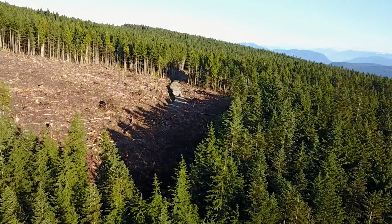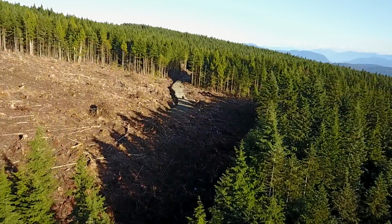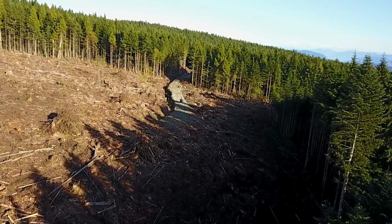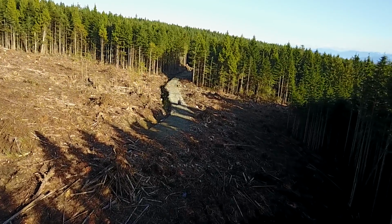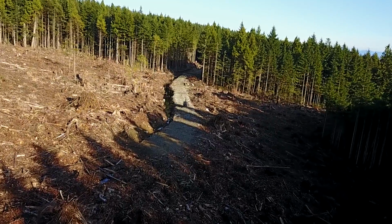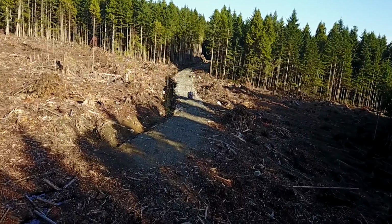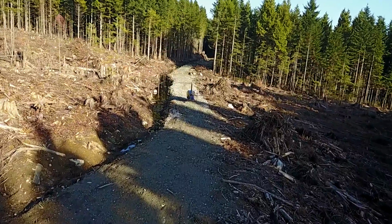So we're going to come around, we're going to set that approach up now, and we're going to do our final approach into landing. And we're looking at the surrounding area, making sure that everything's nice and clear, and we're going to come in as shallow as we can. So we're coming in down past the trees, getting in nice and close, and as we come in that last 100 feet, this is the most critical part of the entire approach. We want to make sure that we're taking our time, that we're looking all around, and we're really picking up that last bit of information.